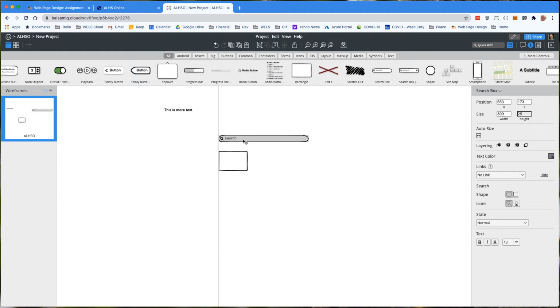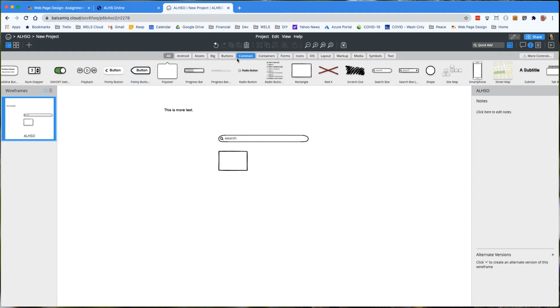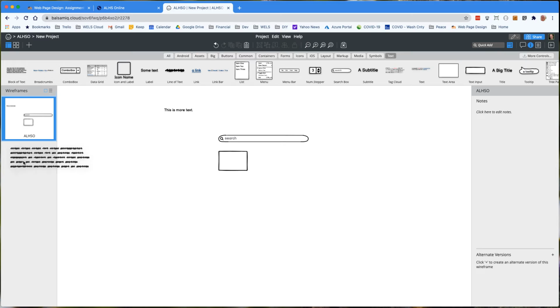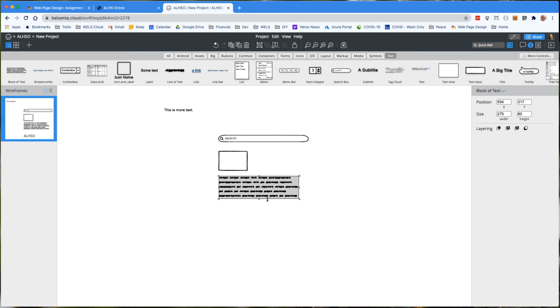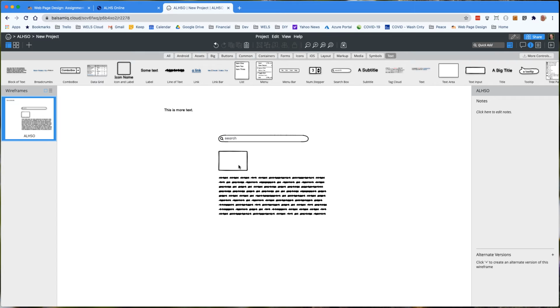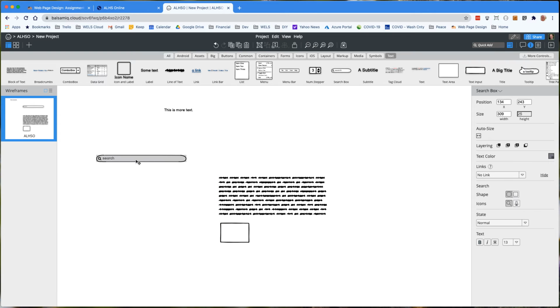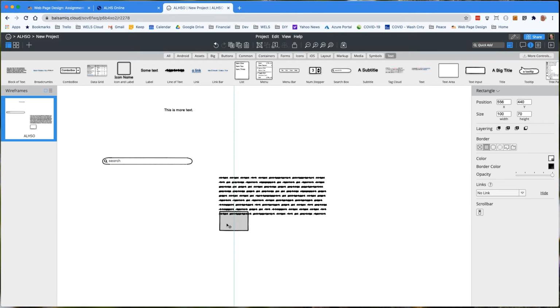Notice that when you move them around, let me go to text and add a little bit more information here. So I'm going to go to text and I'm going to add just a block of text. So let's just go ahead and add that in here. I can make that a little bit bigger. And let's just say we want to make sure these were lined up. You can tell where things are lined up just by moving these around and seeing these little lines appear. So you see how they kind of help you line things up.